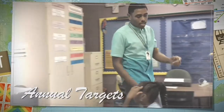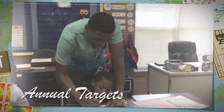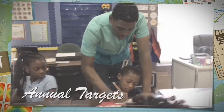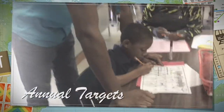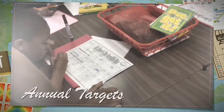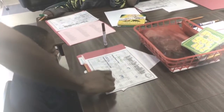So if you have a 2234 and you need 165 points, what we can do is add both of those up to see what our scale score needs to be to meet our annual target goal. So once you finish your test in the spring, you already know if you met your goal or not. So I need you to add that for me. So what score do you need to meet your annual target goal for the spring semester? 2,399. So your scale score needs to be at 2,399 in math to meet your annual target goal for the year.